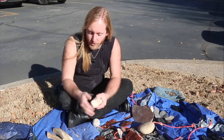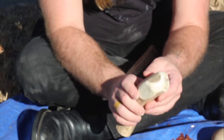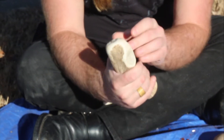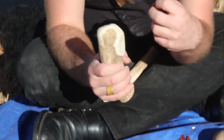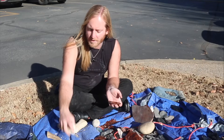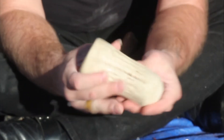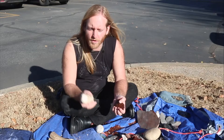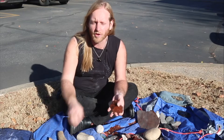That brings me to my soft hammers. This is a piece of elk antler that has the tines worked off — here's kind of the business end of it. It's a little lighter, good for more fine work; the flakes that come off tend to be a little smaller, and the material itself is a little more spongy. This is a piece of moose antler that is much heavier, much denser, and is kind of my workhorse for all of this reduction sequence stuff. It's got enough weight that I don't have to slam on it like I would with a piece of deer antler.